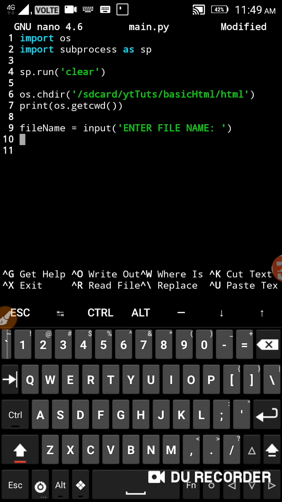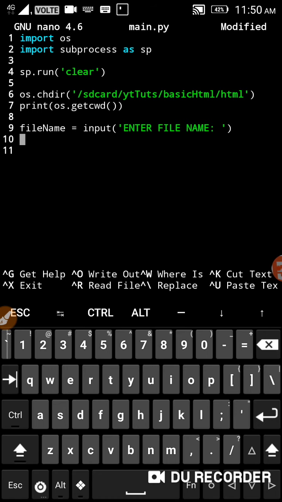Now the user will give the file name. Now we have to do two things here. First, checking whether the file exists. Another is creating the file. If the file exists, don't create the file. If it does not exist, we're going to create the file.